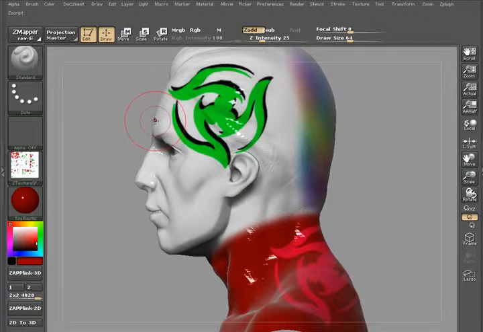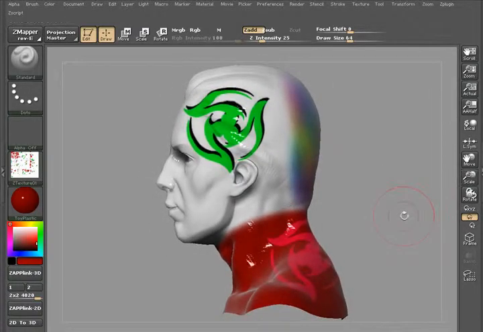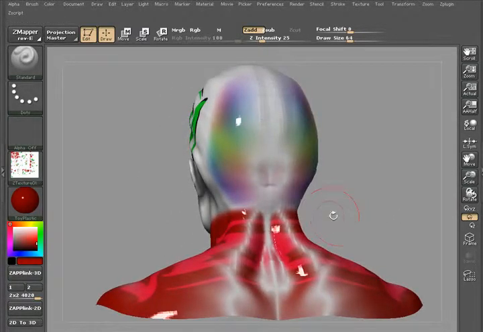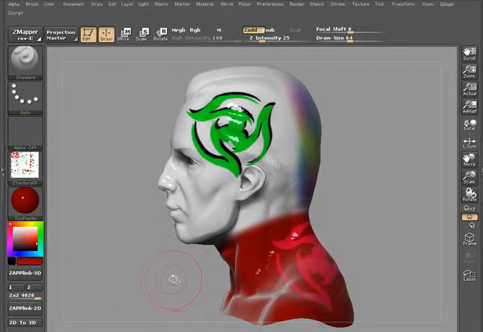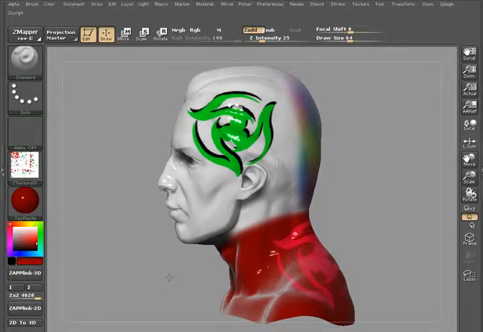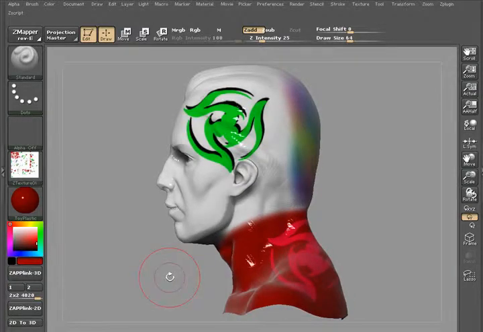But here's the little demonstration why not to paint towards the edges. As you can see down here in the shoulder area, there's a lot of depth in there, and ZBrush will not texture in there very well. And if I turn it to the side here, as you can see, some of the texture didn't get transferred very well. And that's why you would not want to texture on the edges. So basically you just stick in the center of the character without getting around the edges of the boundary here.